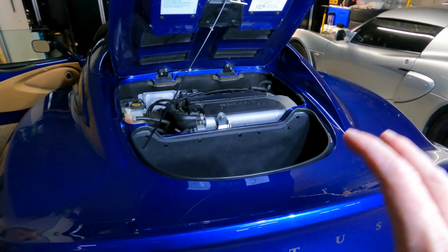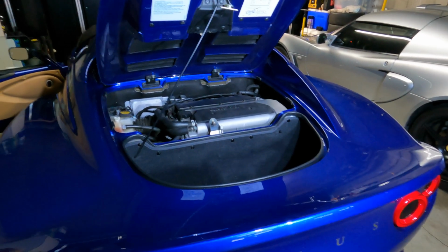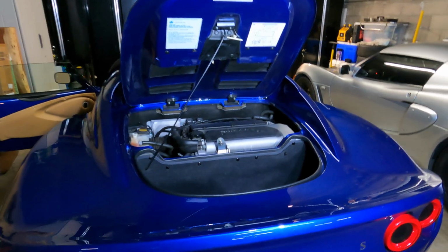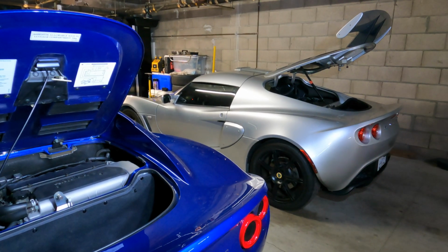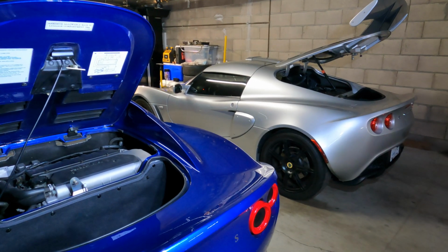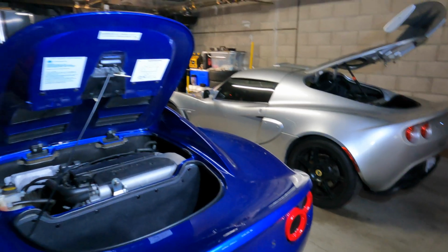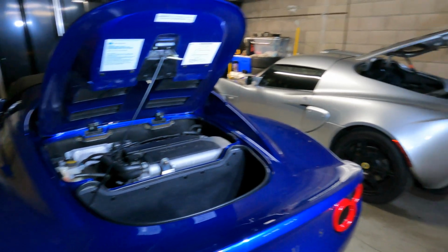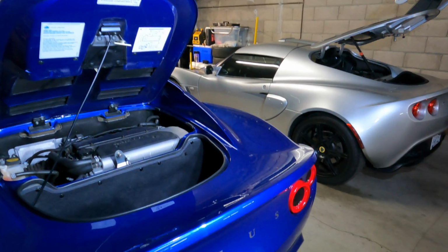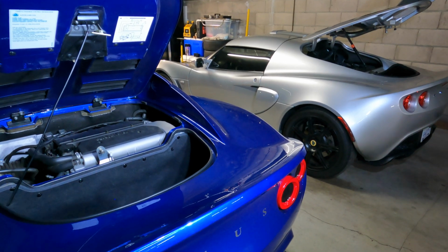Now, generally speaking, most Elises are naturally aspirated. So it's just the 2ZZ engine, totally naturally aspirated. And again, this is a broad generalization, whereas most Exiges are supercharged. But there is a caveat to that. The 2006 Exiges were all naturally aspirated. So a 2006 Exige and a naturally aspirated Elise have the exact same setup and are essentially the same car, but with different bodywork. In 2007, Lotus started putting superchargers on the Exiges.